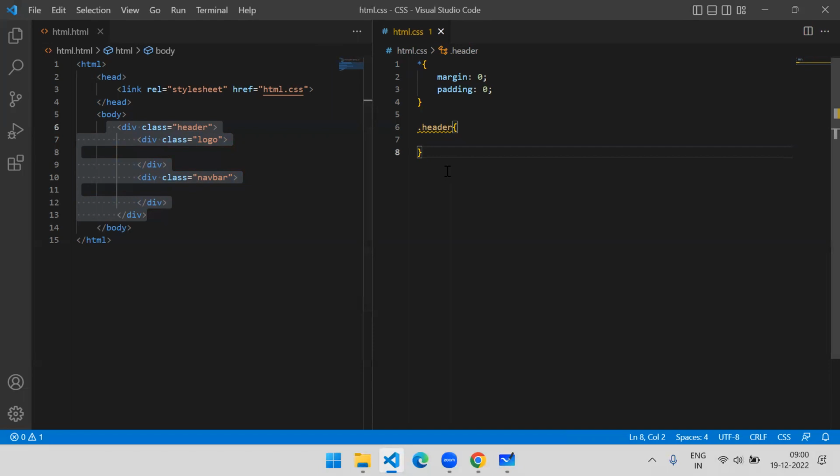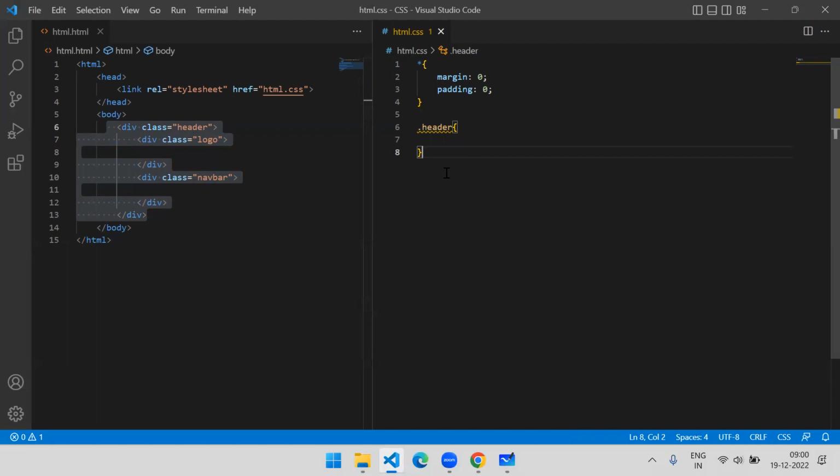Now we are going to see only a navbar, but in case of complete web page design, it is recommended to declare the properties for each container at one place.